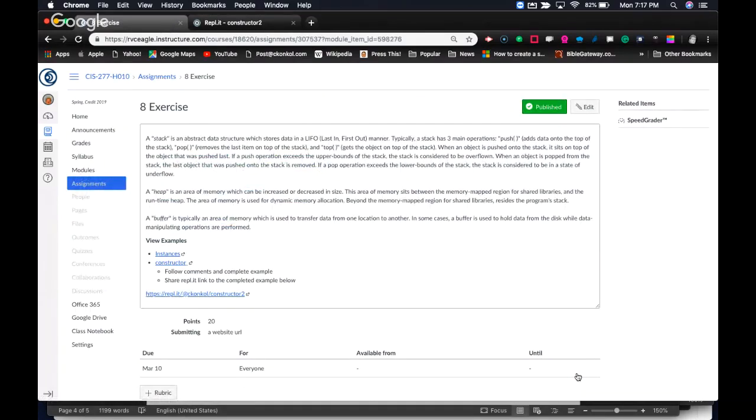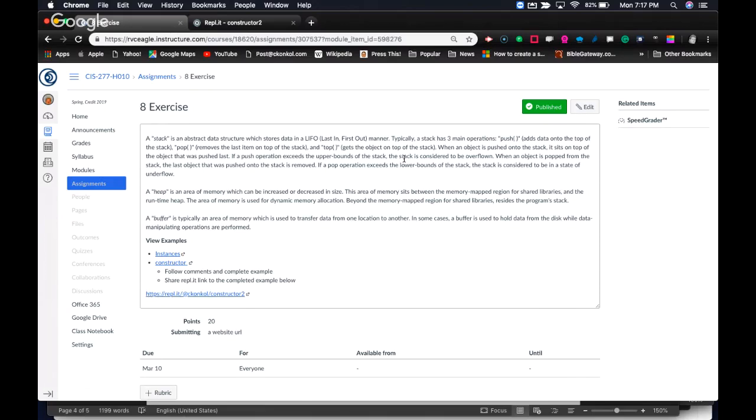And tonight we're going to talk about stack. You might have heard of the popular website Stack Overflow.com. It's a popular website for programmers to go to get help with programming questions, plus, as a programmer yourself, to help others with programming questions. But the reason they call it Stack Overflow is because of this reason right here. It's part of what's called an abstract class structure, which stores data last in, first out.